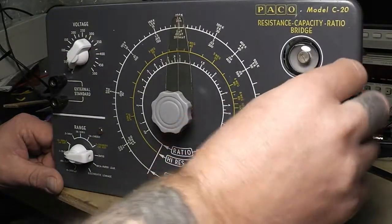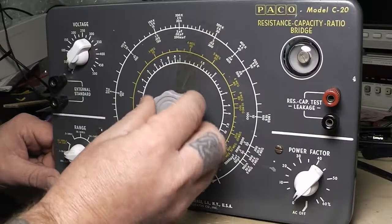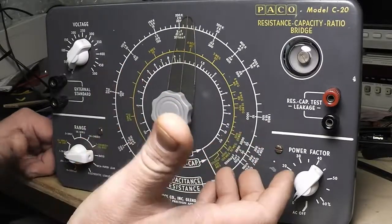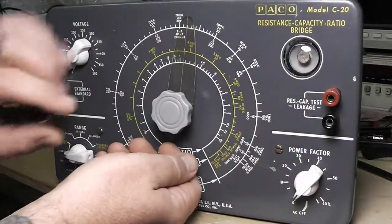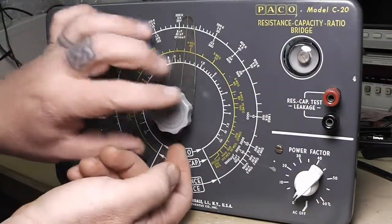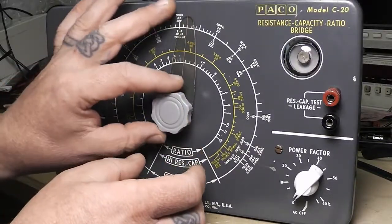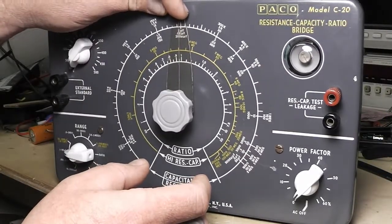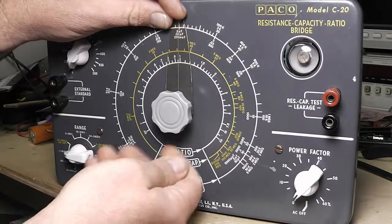You need to get or find one for that. When you're aligning it, you look for that eye opening — when it opens right there you know that's 200k because you've got your precision resistor in there. Very carefully loosen this set screw enough that you can slide the disc around where it lines up with 200k, then carefully tighten it back down.